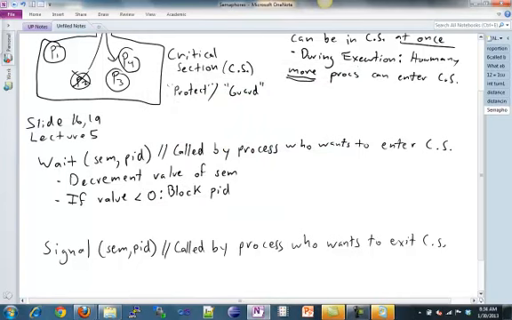So we block PID, and this part is really important, and a lot of people forget it. We want to associate or link it to the semaphore. So each semaphore, because you might have more than one in a single program, regarding different rooms, different critical sections, each semaphore needs to keep track of its own queue of processes, its own list of waiting processes, so that it can restart them later when it has more room, or when other processes enter the critical section.